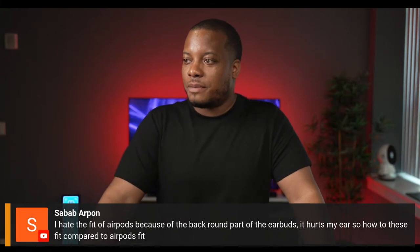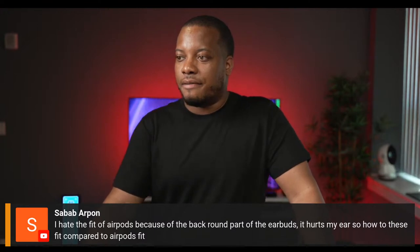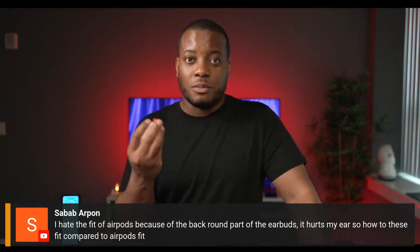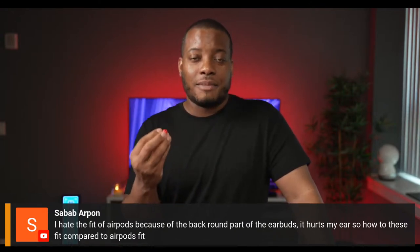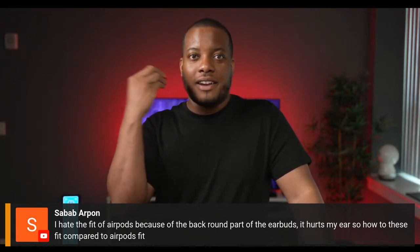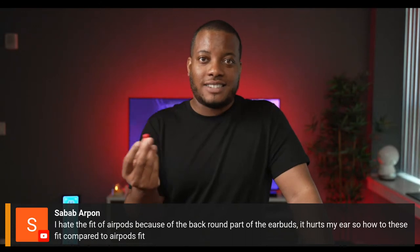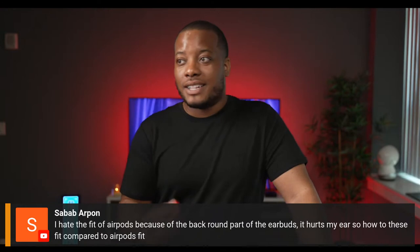You hate the fit of the AirPods because of the back part of the earbuds. It hurts your ears. So how do these fit compared to the AirPods? Yeah, even compared with the regular AirPods, these are more comfortable. So I think these are more comfortable than the AirPods Pros and the regular AirPods. When I say comfortable, the biggest thing is just staying in my ear. When I've worn these for like 90 minutes, the longest I've worn them straight, they didn't move and they sat in my ear, and I wasn't fidgeting with them like I do with the regular AirPods and the AirPods Pros.